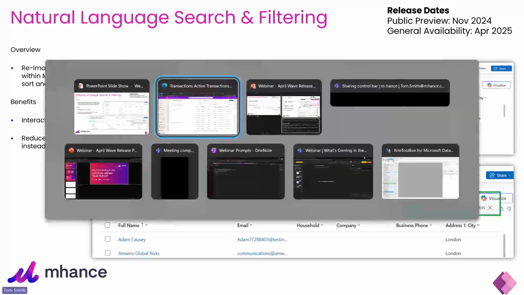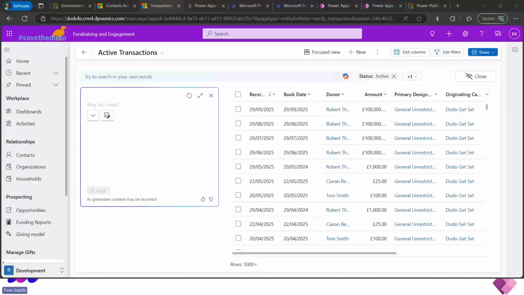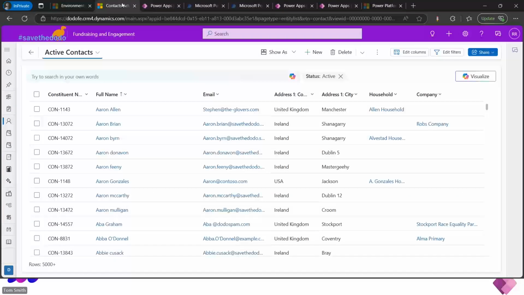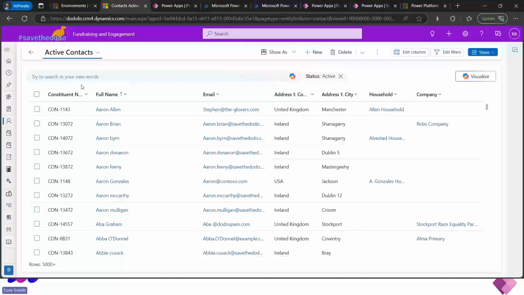I will actually move back to the test environment and see if we can at least, if I close out this one and then go into this one, wait for that to catch up. Give that a second or two just to wake up. As you can see here, we've got the search bar. You may have already seen it as well if you've enabled it within test environments.